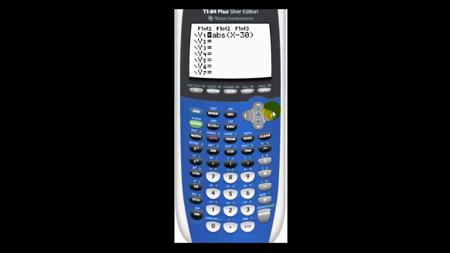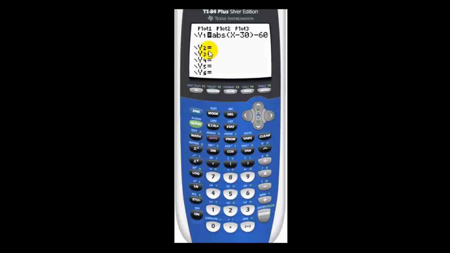Notice when you put the function in, Ms. Strader, did you notice how the equal sign automatically highlighted? I did. That means that the calculator is going to graph that one for you. Excellent. That's what I would like it to do. Actually, let's put another piece to this function right here. Sounds good. Let's put minus 60, and now we have this absolute value function.